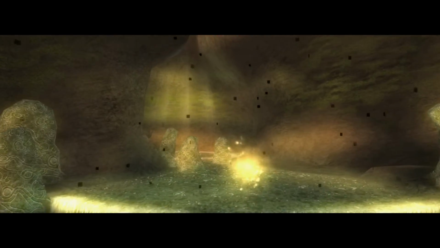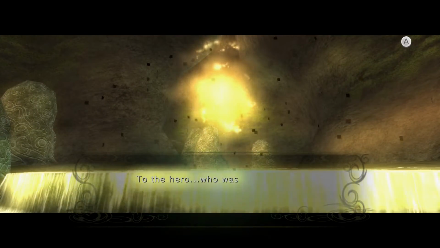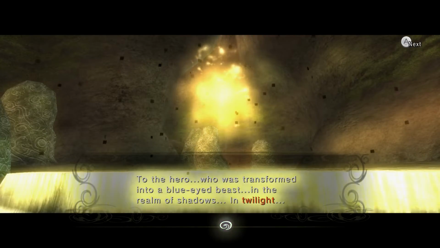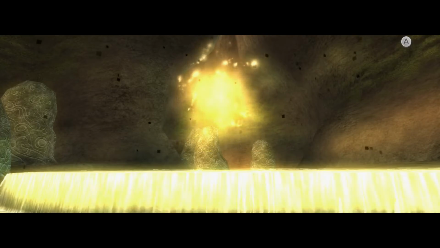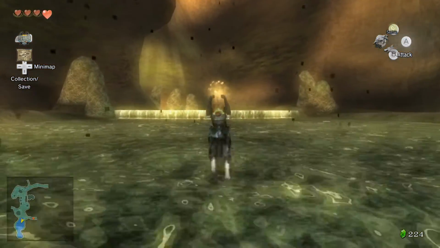Strategically placed enemies. And we just happen to stumble upon our light spirit. To the hero, who was transformed into a blue-eyed beast in the realm of shadows, in Twilight. This way. If you insist.